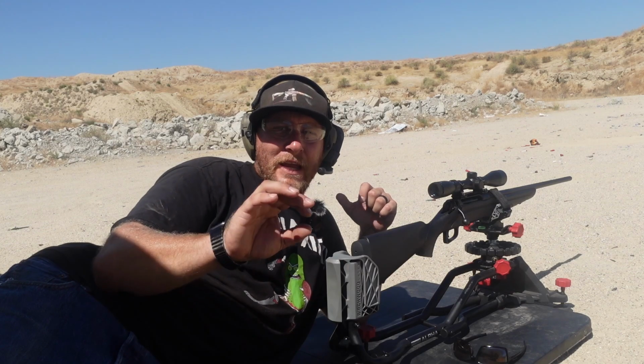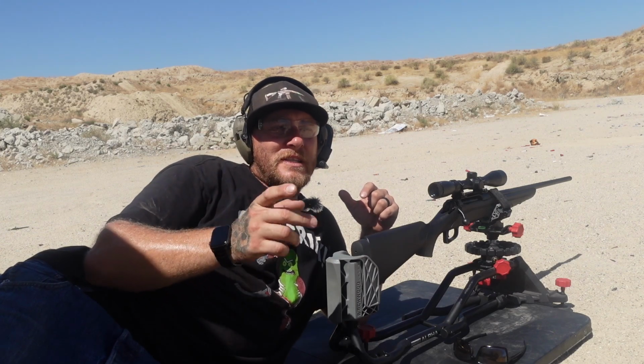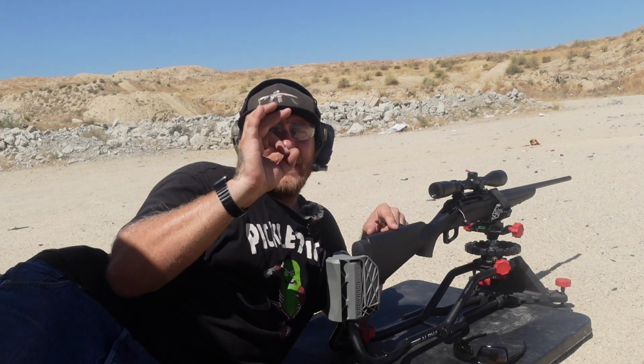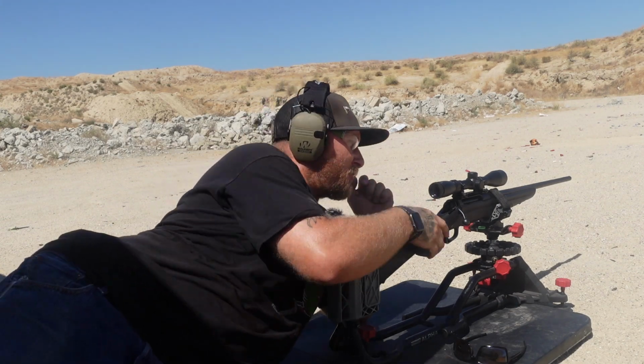One thing that I hate is when you get a 3-shot group and everybody's like, oh damn, that's the perfect group. But the thing about a 3-shot group is you can't really tell how accurate it is. If you go with an average of 10 5-shot groups, that's more realistic of what you could expect from the rifle. I could shoot a perfect 3-shot group and say, hey, this thing shoots half MOA. But if I'm not able to do it consistently, then it's not my average. Anyways, let's go ahead and take some shots.